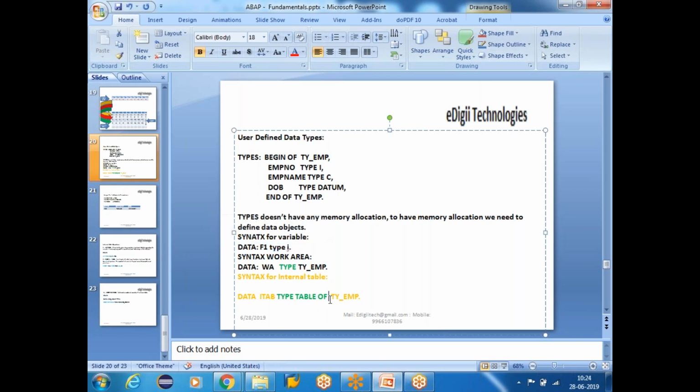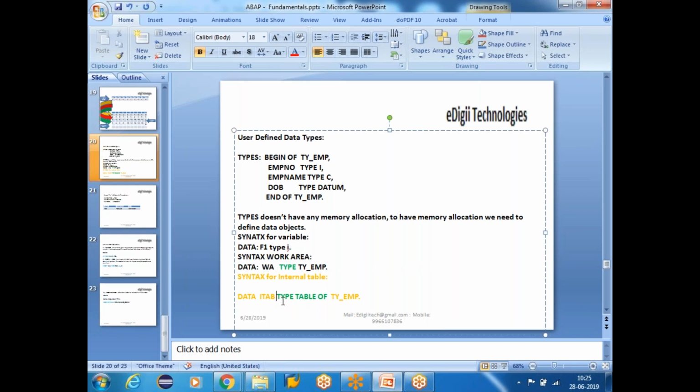But if I want to declare a work area, which is a group of fields, you need to have a reference with the group of fields. That we can do with TYPES, guys. TYPES is the user-defined reference data type where we can group the multiple fields and define the reference objects. With the reference, I can create a work area. The keyword to define a work area is TYPE.